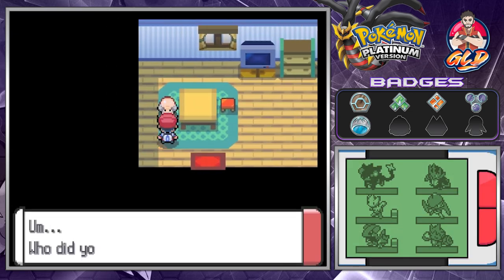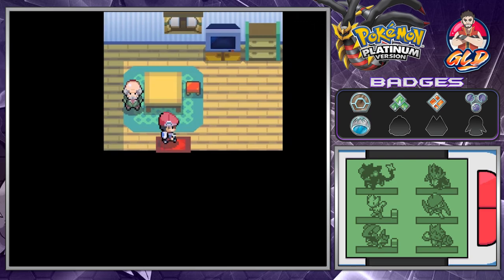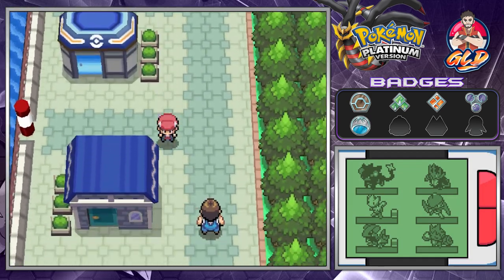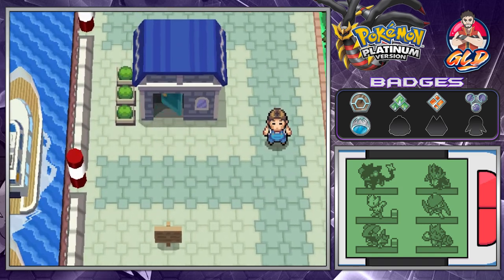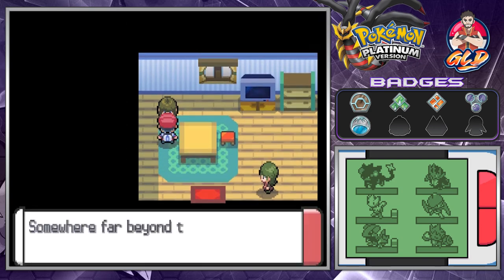45 episodes it took me to get to Canalave, and this guy's like, who did you say I was again? Oh yes, this is the move deleter. This guy will help you with deleting moves so you can get some better moves and all that stuff. But this place right here took us 45 episodes in the previous Pokemon Platinum walkthrough just to get everything going, and I was like, man, what was I thinking?